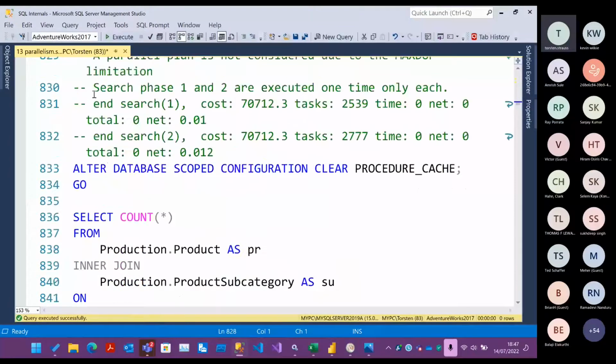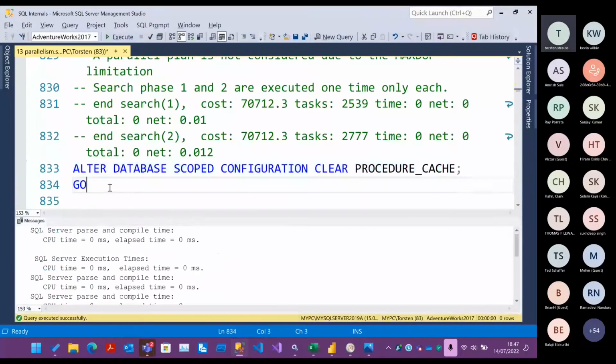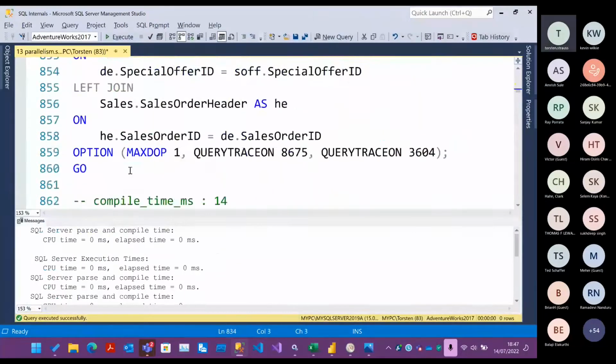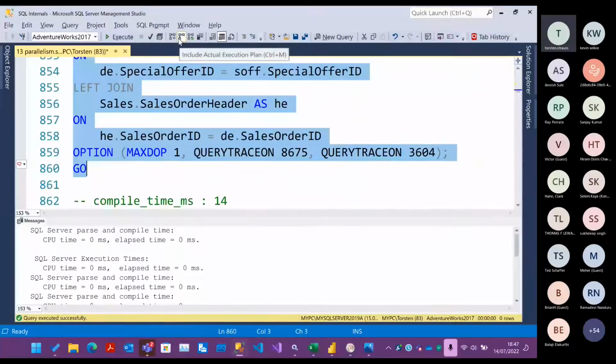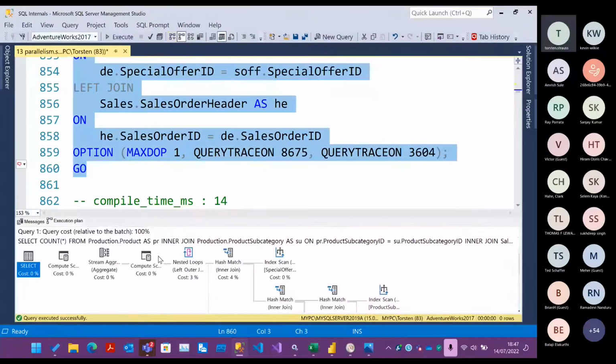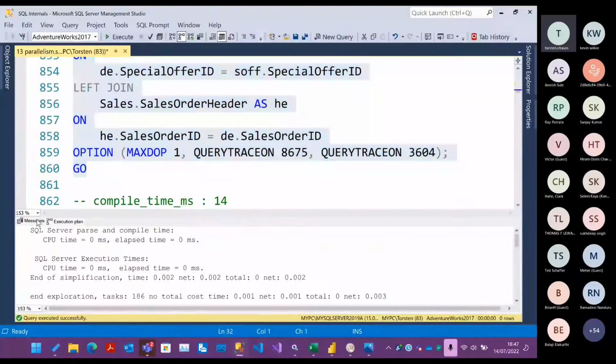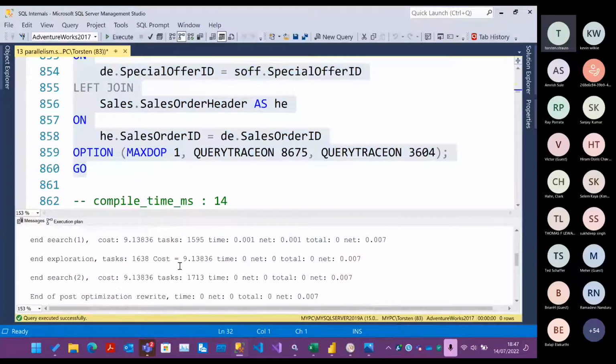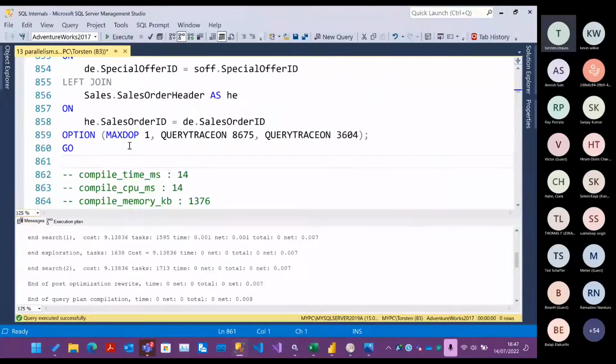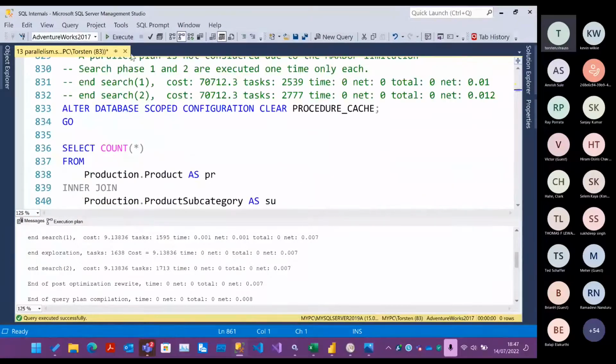I will clear the cache just to ensure that nothing is there, and will display the plan, not even execute it. We are still running in... I'm wondering why I'm not getting a parallel plan anymore. I don't know. So sorry for this. This example is not working anymore. I need to check why. I don't really know, because normally I will tell you what you should see.